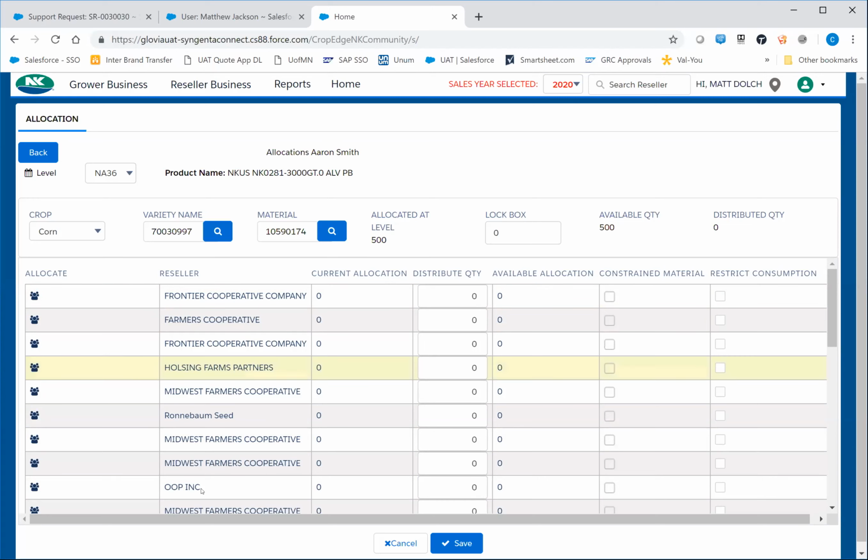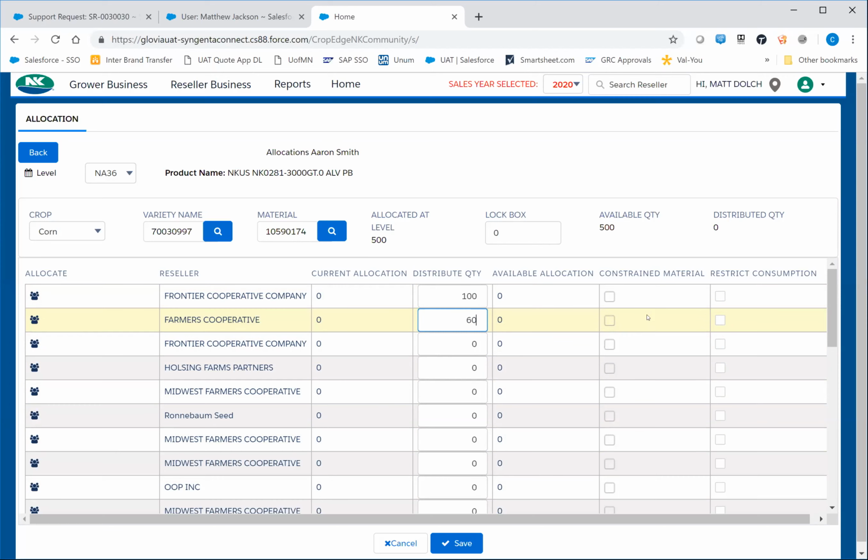Now I can take that down to the individual retailer level if I still want to do that, or I can leave it and let them all consume off of the territory level pile. In this case, I'll say I want to give 100 to Frontier, and I'm going to give 60 bags to Farmers, and then I can click on Save.